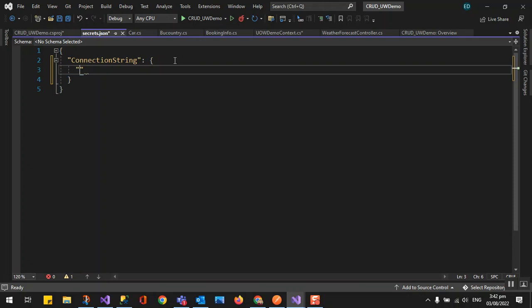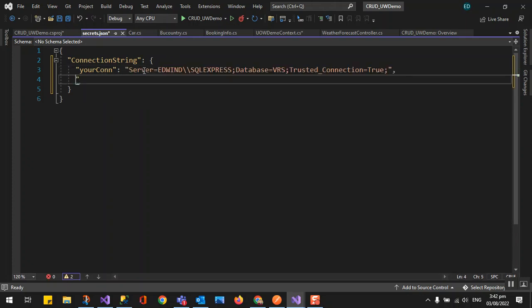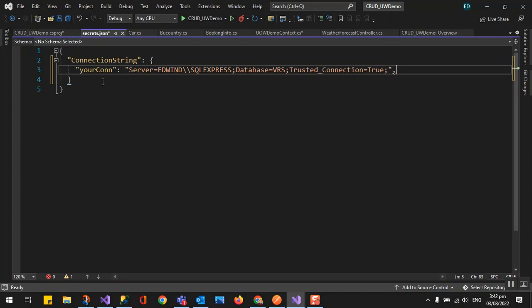Your connection, the name, just plus the value. So basically, we just move it from our code, and we put it here in our user secrets.